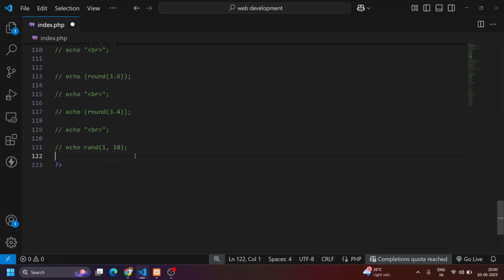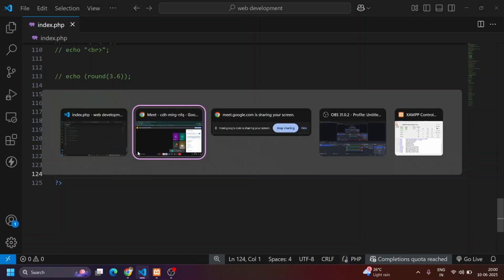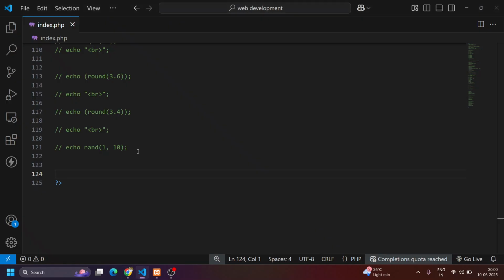Let us start with the arithmetic operator. In the arithmetic operator, we have addition, subtraction, multiplication, division, modulus, and exponent. For each, we will explain with an example.